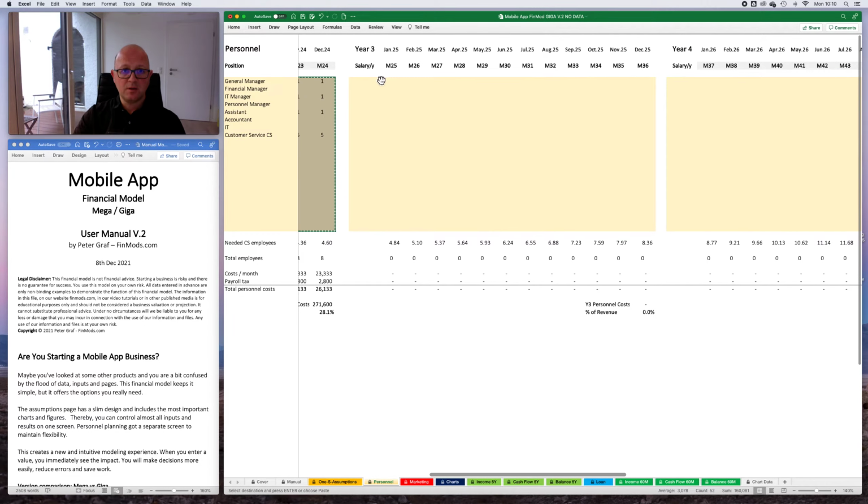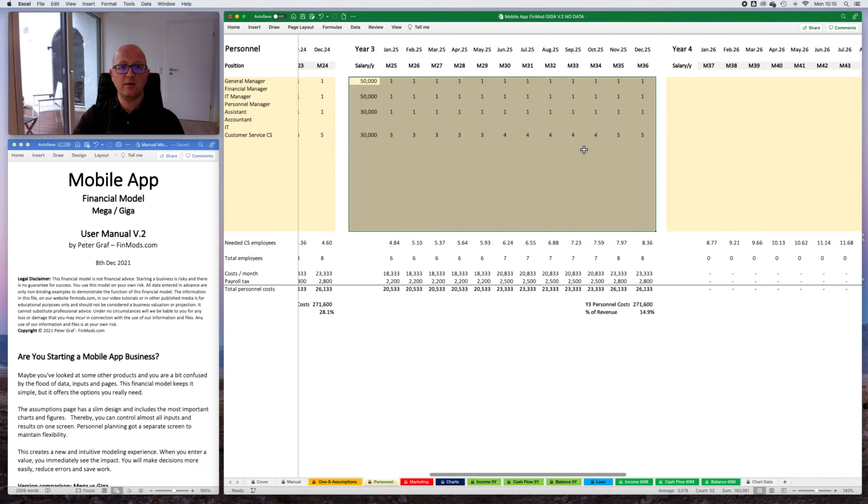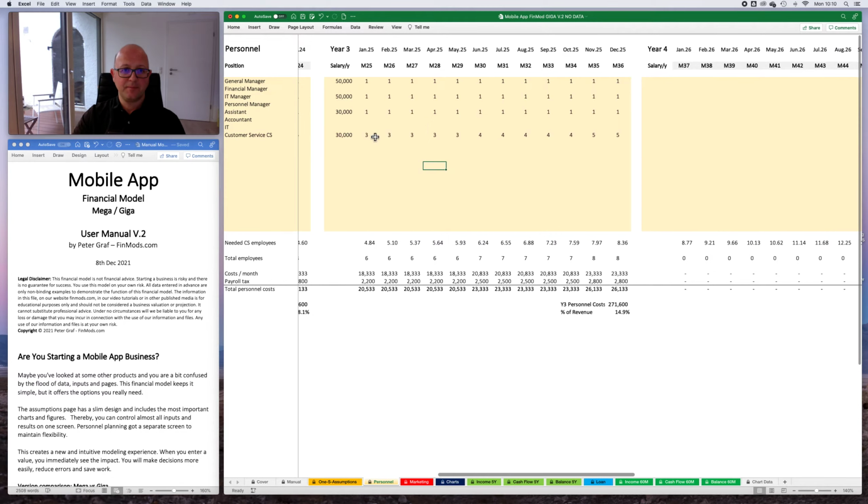Again, we copy this area, mark this cell and enter the employee, the staffing data. Of course, you can also consider higher salaries, increase in salaries. Let's say 10% increase now.